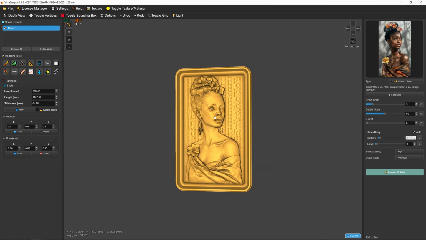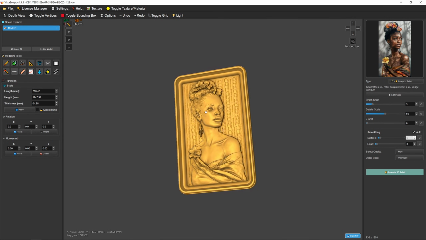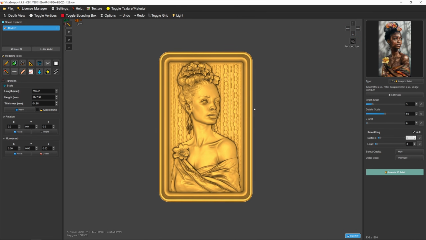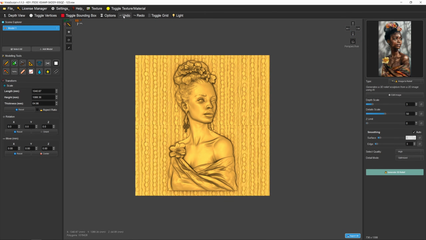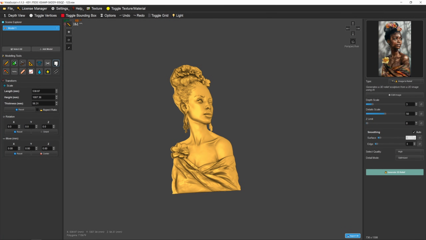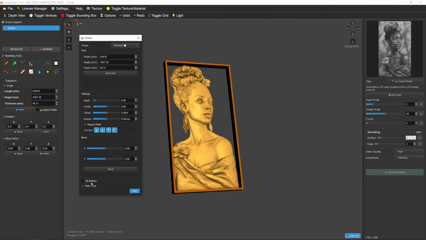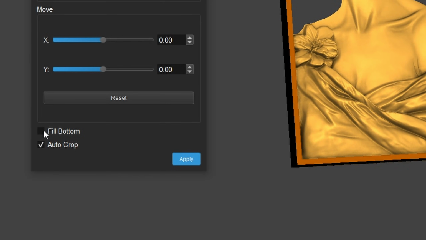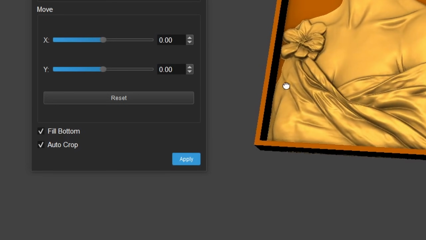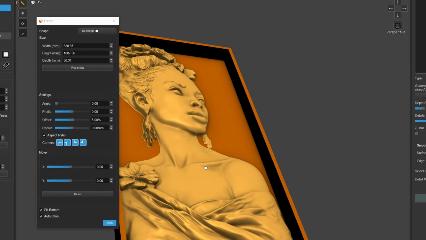Okay, so this is the result, which looks pretty good. But again, we can get more creative. This is just one option. Let me undo everything for you. Let me also undo the background because I want to start with the original image, because you can also create a frame without having any background at all, because you can just add a flat background while creating the frame. For example, here I can just click on the bottom, fill bottom, and this is going to create a flat bottom which closes any open boundary.